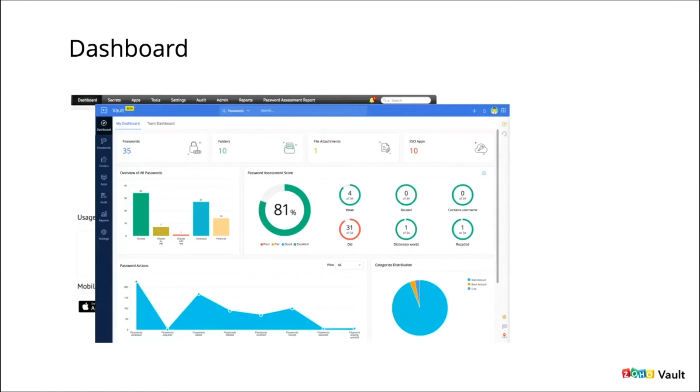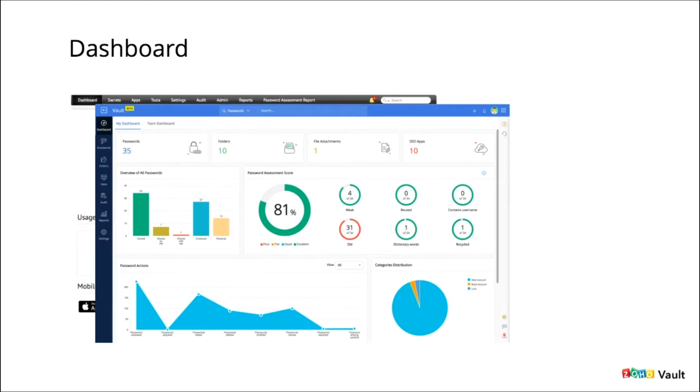In the new UI, you get extensive security insights for all major actions performed from your dashboard, and you get an overview of both your personal and business passwords. Like you see on your screen, you can switch between your dashboard and the team dashboard as well, if you're using Zoho Vault to manage all the passwords of your team members. You can switch between either of these tabs to view your password security score, find an overview of your password hygiene, identify the key operations that are carried out, narrow down the passwords that have been recycled, that have to be reset soon, find your inactive users, shared passwords, and a lot more.